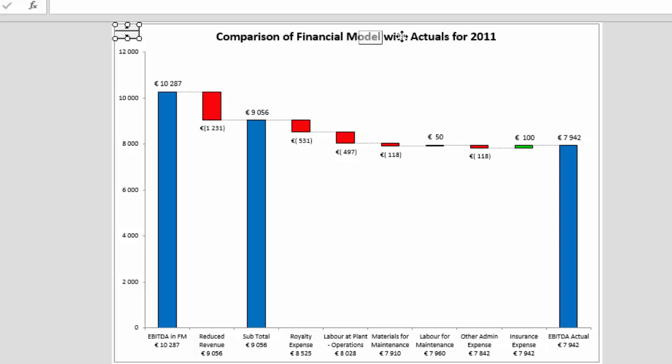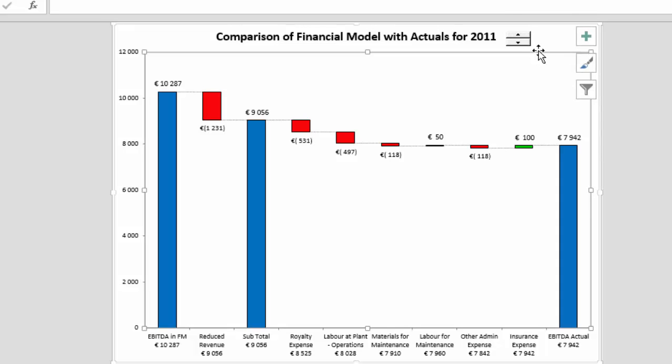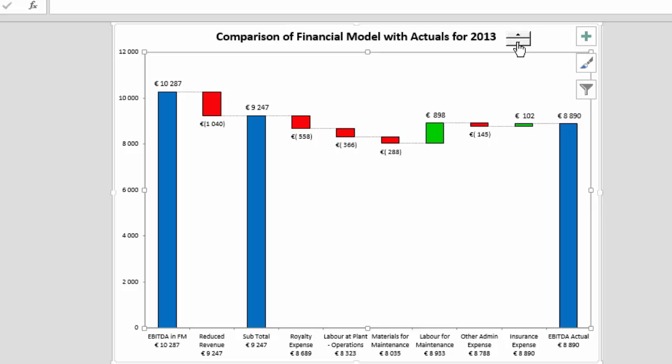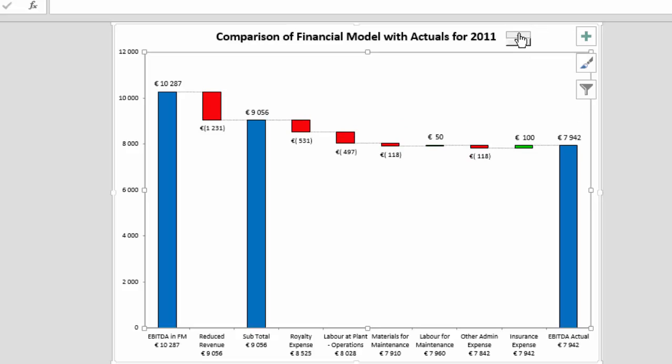Alright, so we can just take our waterfall chart and put different years in and give our management a picture of what's the variance between our actual and our forecast.